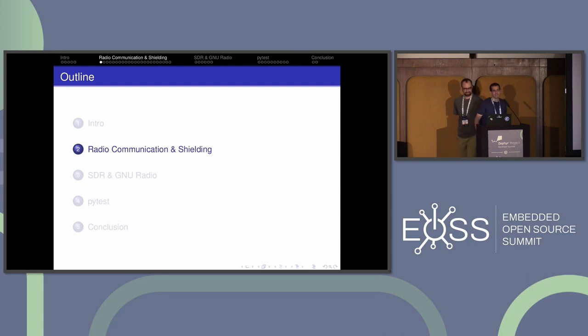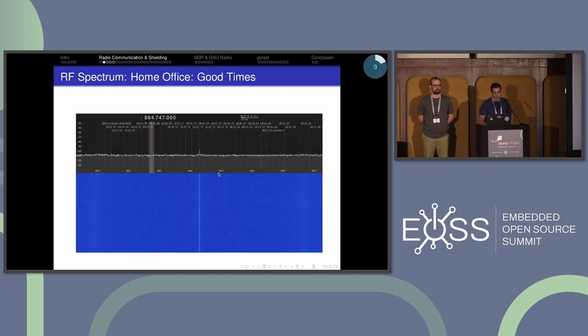Yes, indeed, I want to talk to you a bit about what we did to avoid this RF interference. But first, I want to go a bit into detail. What is RF interference, or how does it manifest for us? When we started, that was like 2 years ago, like probably many of you, we were in home office. And in home office, this is what the RF spectrum in our band looked like around me, and that's on a good day. What you see here is a screenshot of an application called GQRX.